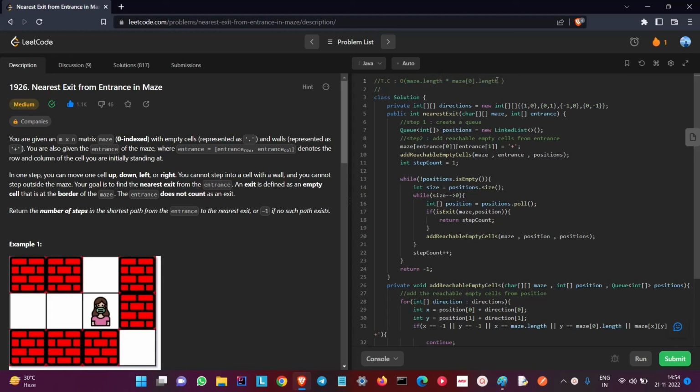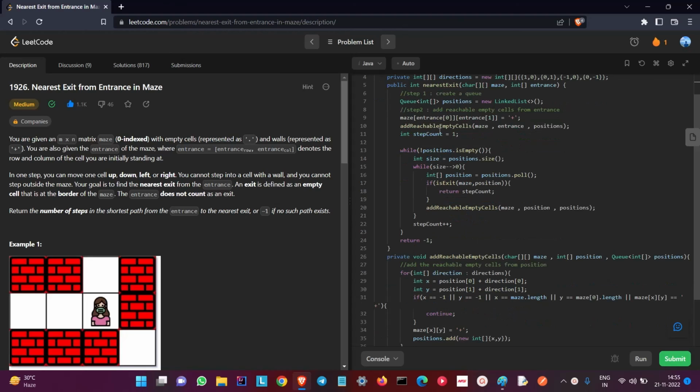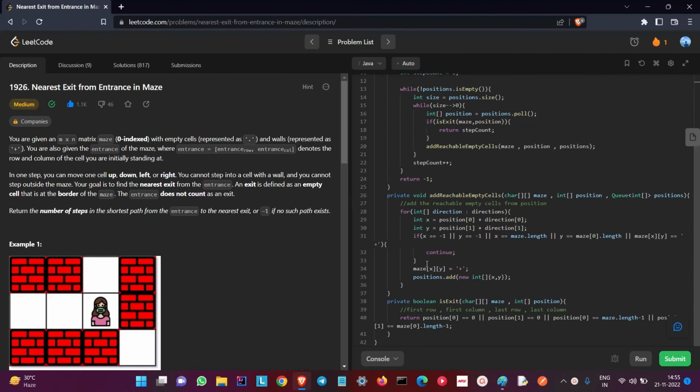It will be multiplied by 4 since we move in every 4 directions, but this is a constant, so we'll avoid this. And the space complexity is also maze dot length into maze of 0 dot length, because at maximum we'll add every cell into the queue.